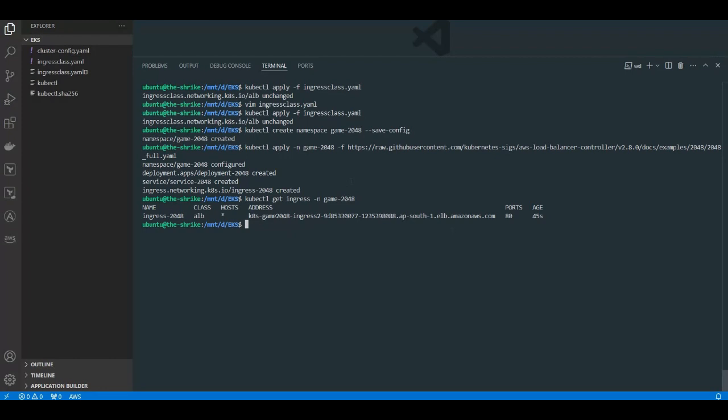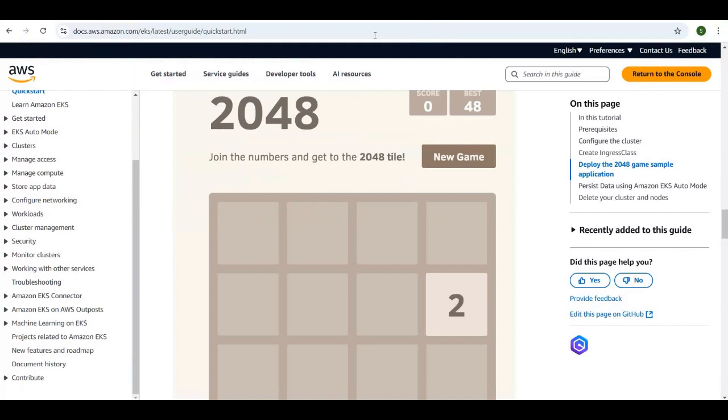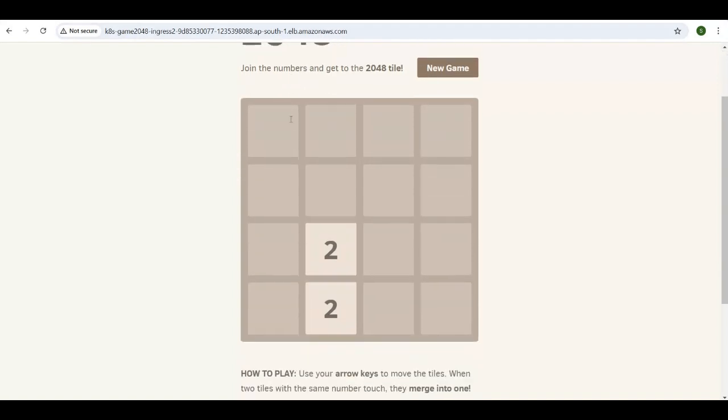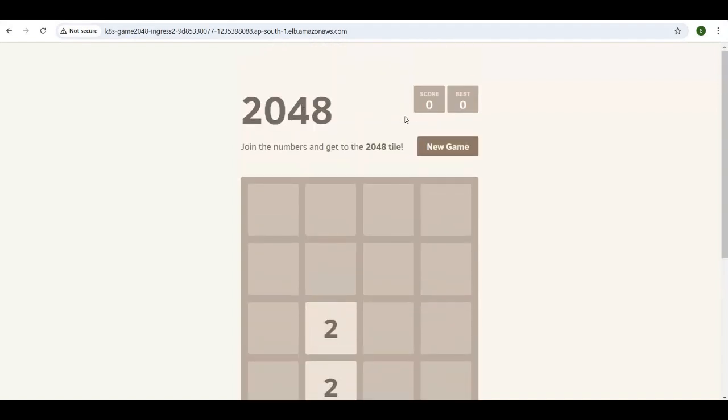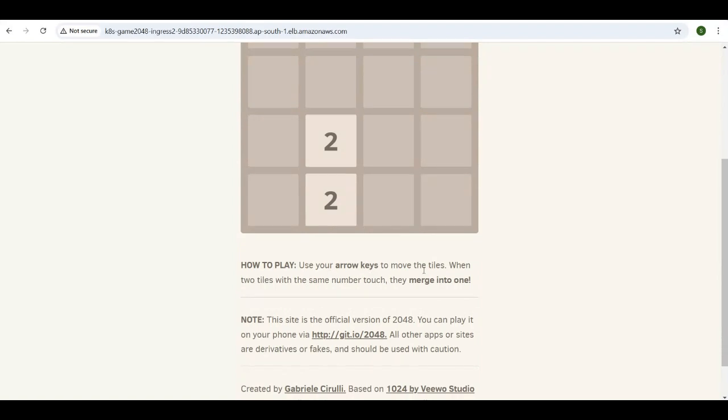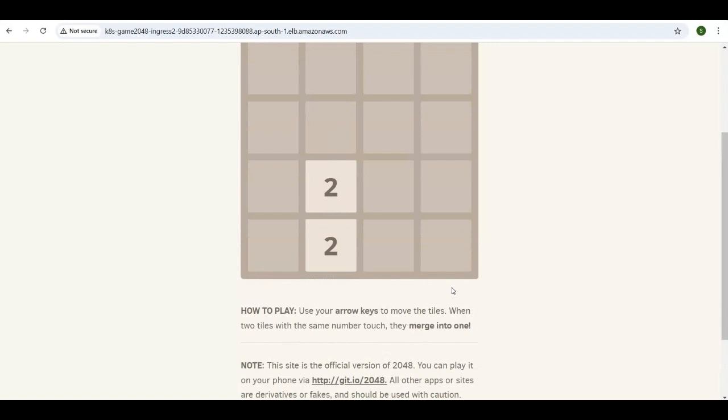We are creating this in AP South 1, that is the same region we are using. Using this address we can create this game, 2048. The score passes, join the numbers to get the 2048 tile. Use your arrow keys to move the tiles. When two tiles with the same number touch, they merge into one.